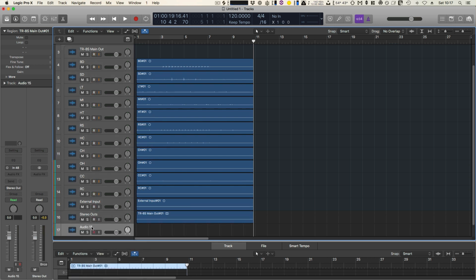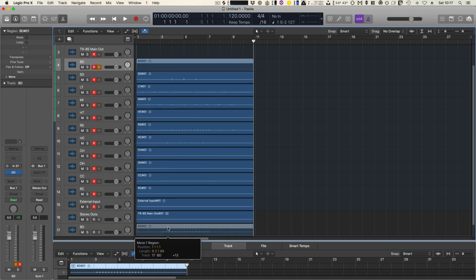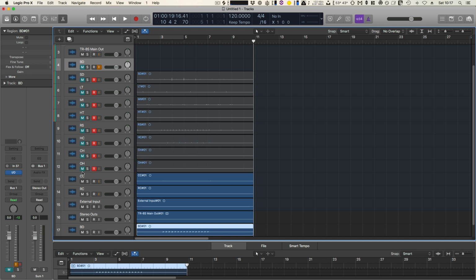Create a new audio track. Call this bass drum. So this is the bass drum recording that we made. So let me move this down here, and let's ensure that all of these are muted.